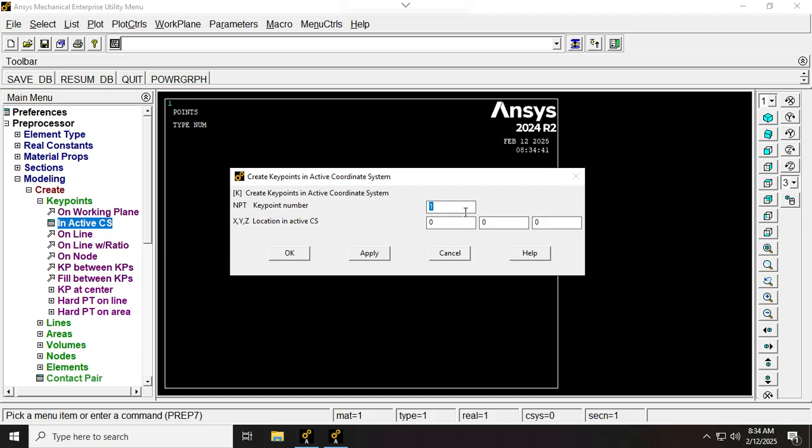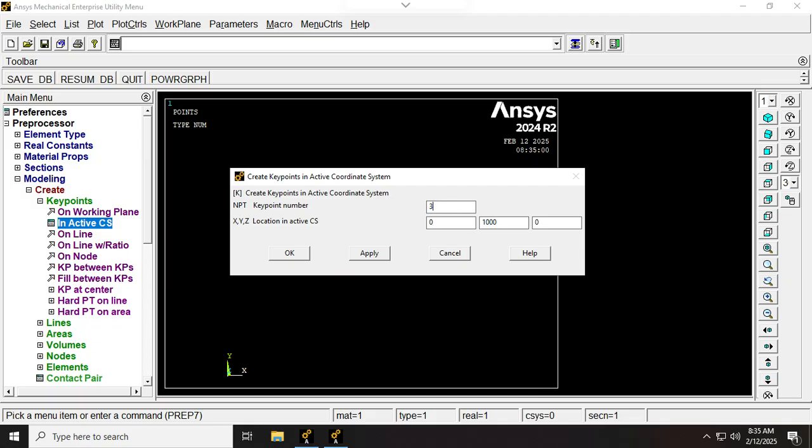Then the second key point, let's say, is 500 millimeter to the right and 500 millimeter, in X, 500 in Y direction. And then my third point is 1000 millimeter to the right. So as I said, I'm gonna model a triangle.